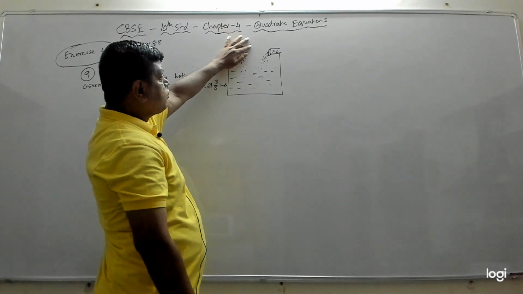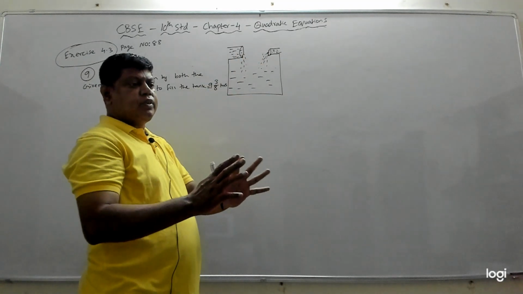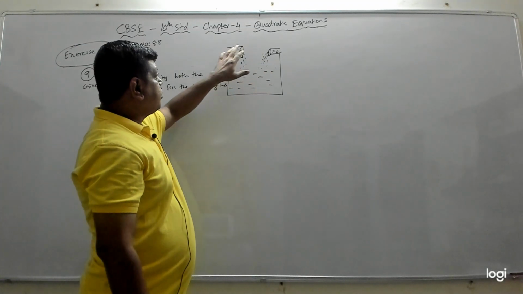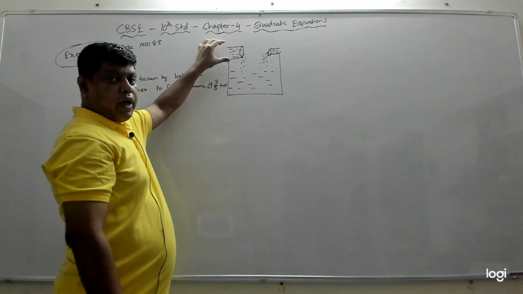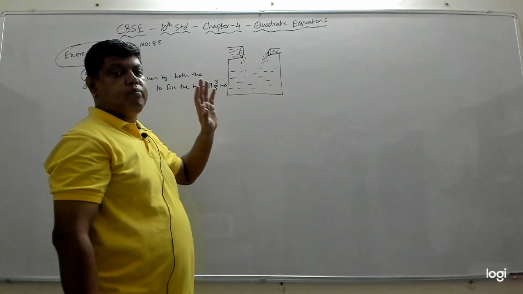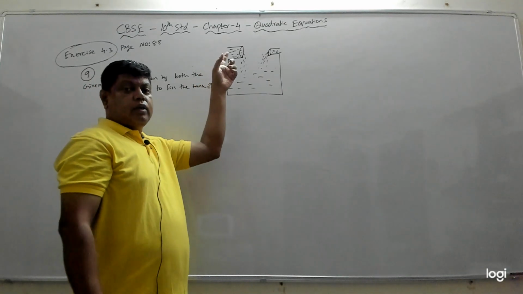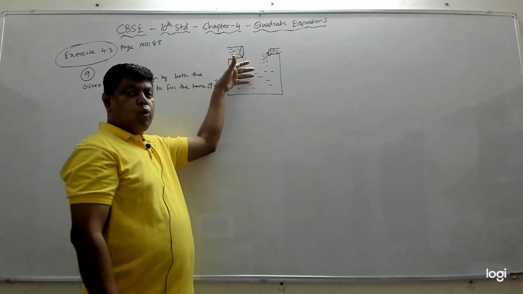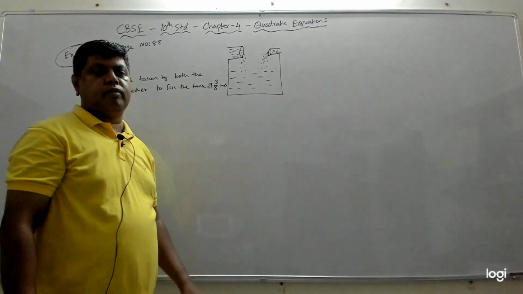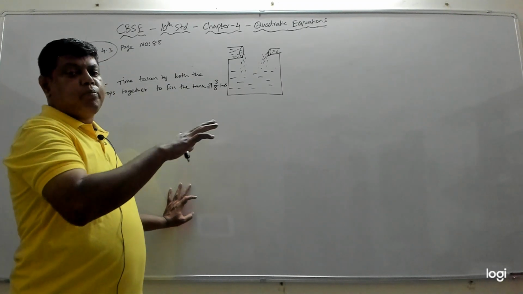Suppose this is closed, and the small tap alone is filling the tank. Suppose it is taking 30 hours to fill the tank, then the bigger tap with a larger diameter will take 10 hours less than the smaller tap to fill the tank alone. So generally, if the tank is filled by the larger tap alone, it takes 10 hours less than the time taken by the smaller tap alone to fill the tank. Now we need to find how much time it will take for each of them to fill the tank separately.